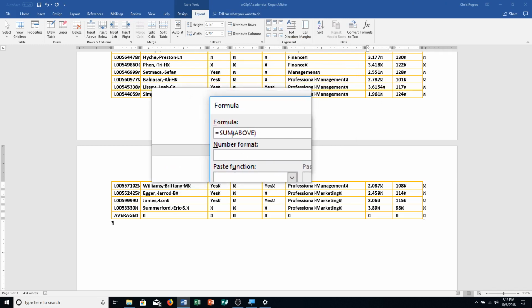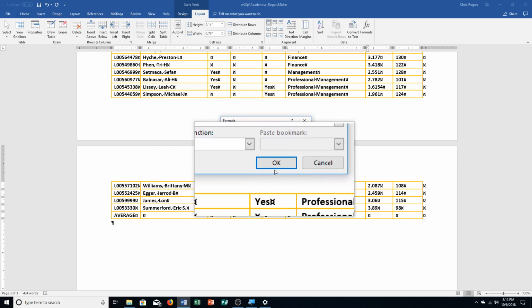In the formula dialog box, press backspace repeatedly to remove the word sum and type average. Let me try that again here. Okay, average. There we go. And click OK.